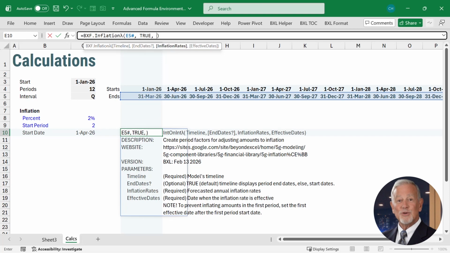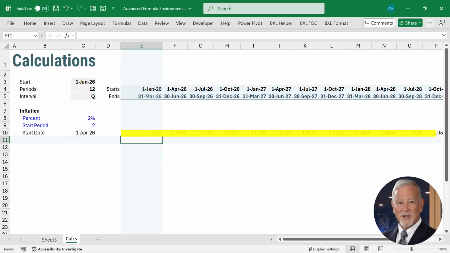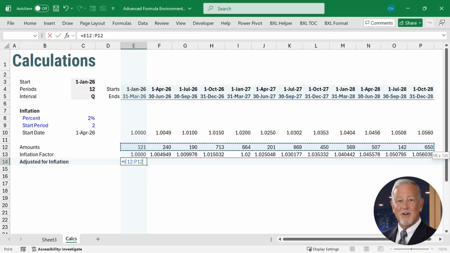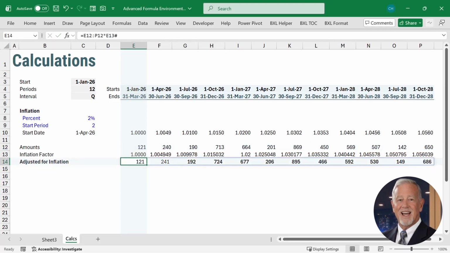Then enter a 2% annual inflation rate starting the month after the model begins. Press Enter. It works. We now see a row of inflation factors for each quarter ready to apply across the model. This confirms that we've successfully imported a library of functions designed specifically for financial modeling.